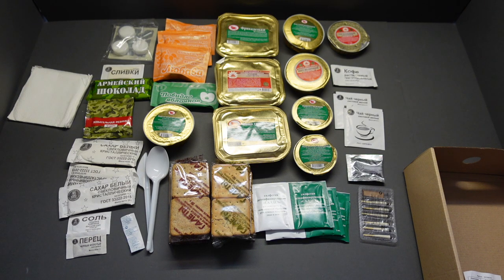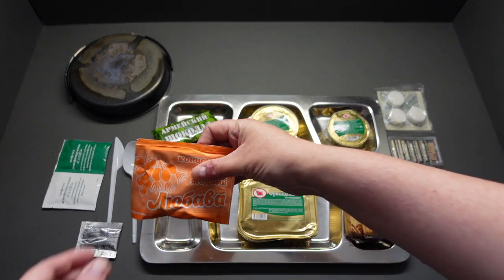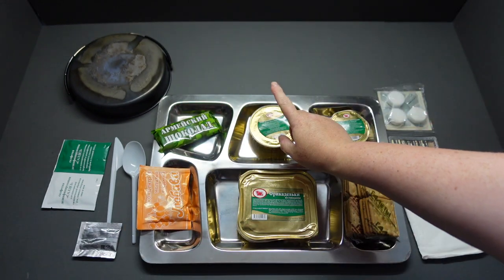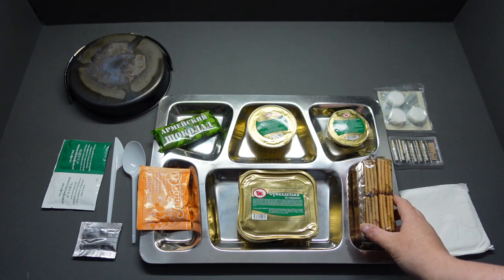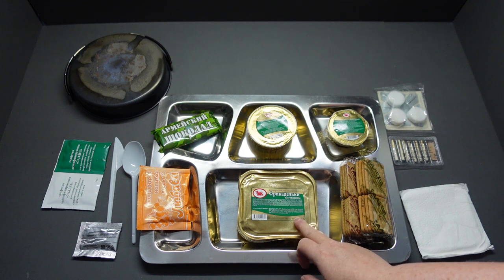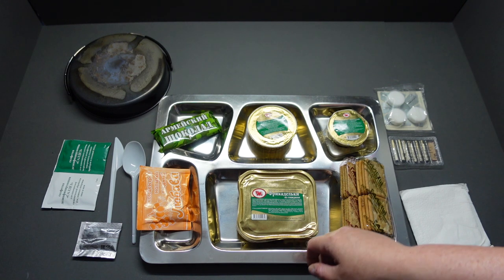We're going to get dinner together and get this out into a tray. I'm very excited. We're going to go with a crystallised hard fruit powdered drink, chocolate, apple puree, minced sausage, both types of crackers - whole wheat and normal flour I believe - and beef meatballs. These are the ones I really, really wanted to try out of all the Russian rations. Let's get our fire going.